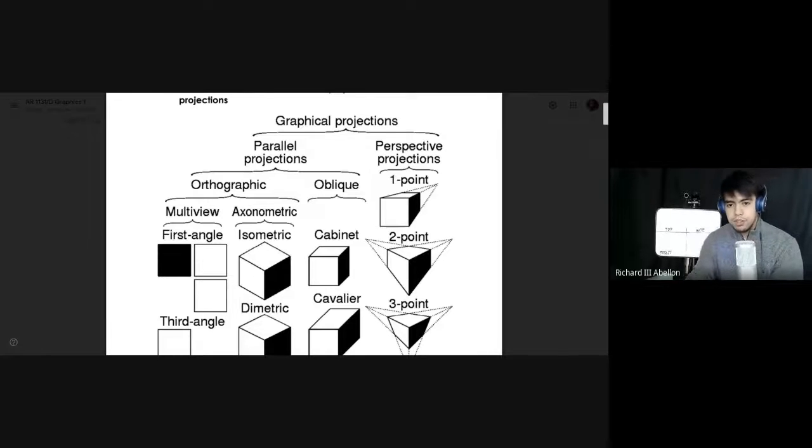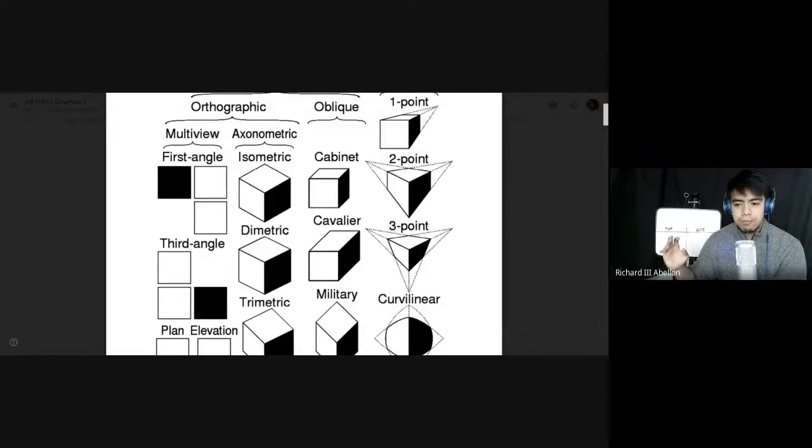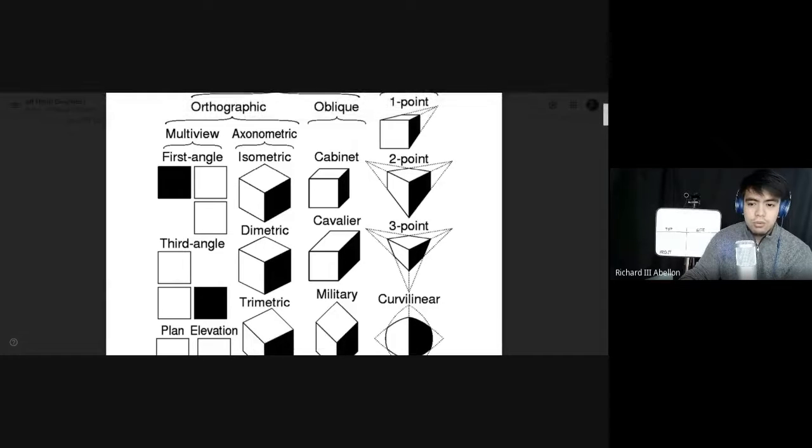So, effective siya pag pinapresent mo yung object na magkaroon ng leading lines to, let's say, a certain point. Mas mukha siyang parang lumalayo pag tumitingin ka sa malayo. This one naman is mas effective pag hindi siya ganun ka-realistic, although gusto mong i-present yung sides in a way that it can be seen. Kunwari itong side na front, top, and side. Kung gusto mong makita ng maayos without distortion in the view, mas magandang ito yung gawin mo.